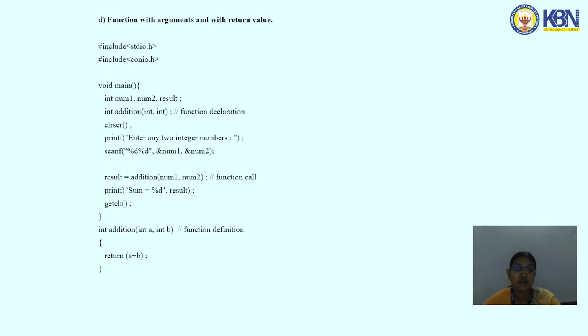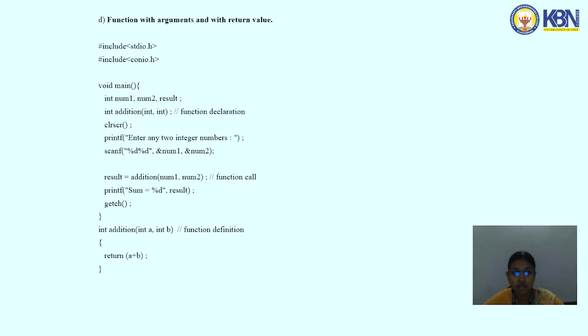Next one is function with arguments and with return value. It has both argument values and return values. Let's see in the function declaration, since a return value is there, I have to write int before the function name. Whenever you enter two integer numbers and read them, then call the function, addition of number 1 comma number 2.